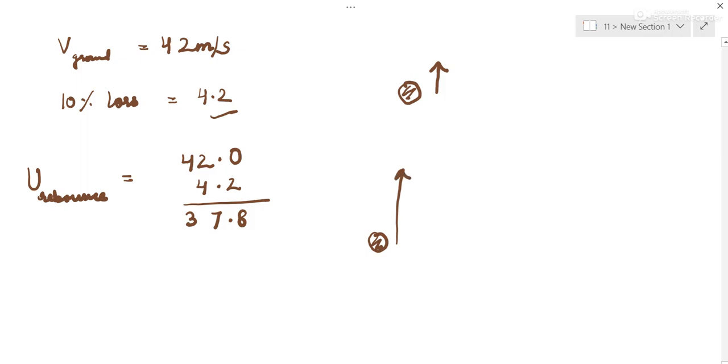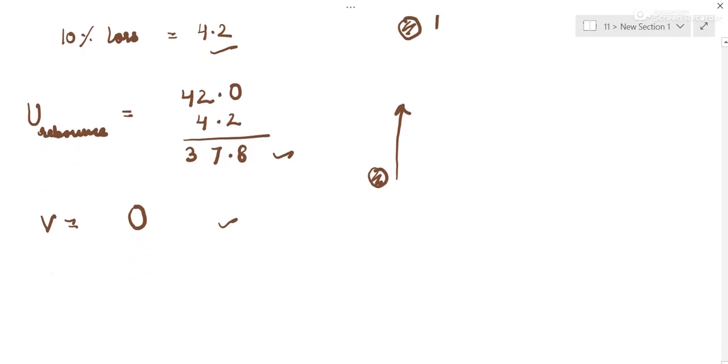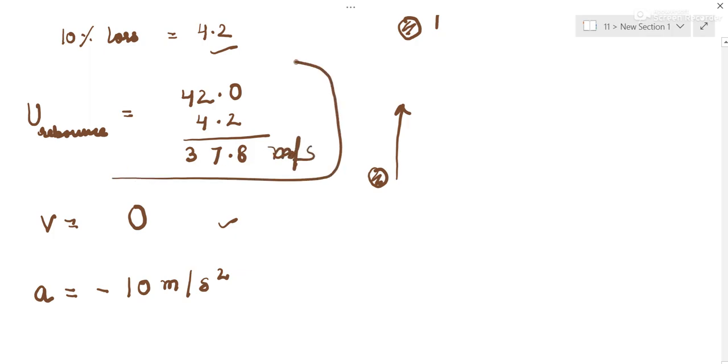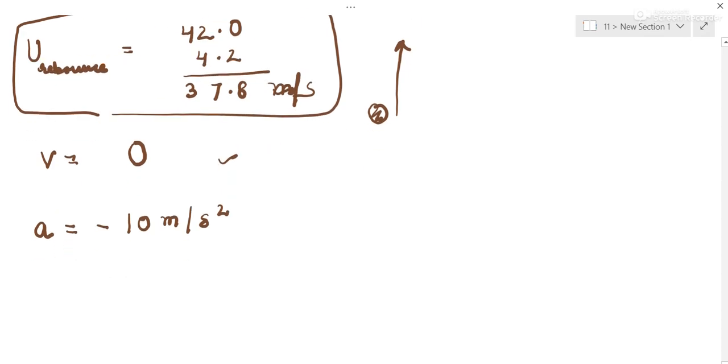So this is the initial velocity with which the ball is rebounding, and rebounding means it is going up, and in going up we know final velocity is 0. So this is u, this is v, and acceleration is the same, but because the ball is going up and acceleration is acting downward, we'll take it as negative 10. So u, v, a we have, and this is important for us because we need this for plotting. And then with acceleration, we can find the time. V is equal to u plus at. Let us substitute. V is 0. This is 37.8.